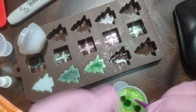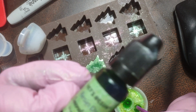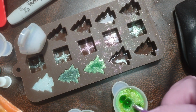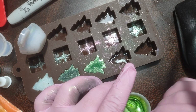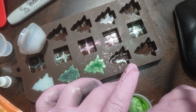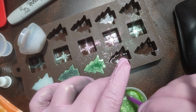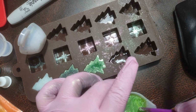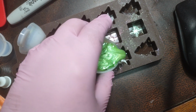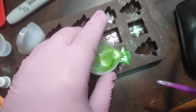This is one of my favorite greens. It's by Let's Resin. These are the dyes I've just had the most luck with. We do not do the mugs, and I guess that's a little different, so you may not want to... There are different opinions where alcohol inks are concerned. So kind of got that mixed in there. Now you can see it's got such a variety of greens. And we're going to go ahead and pour that. Wow. Okay.